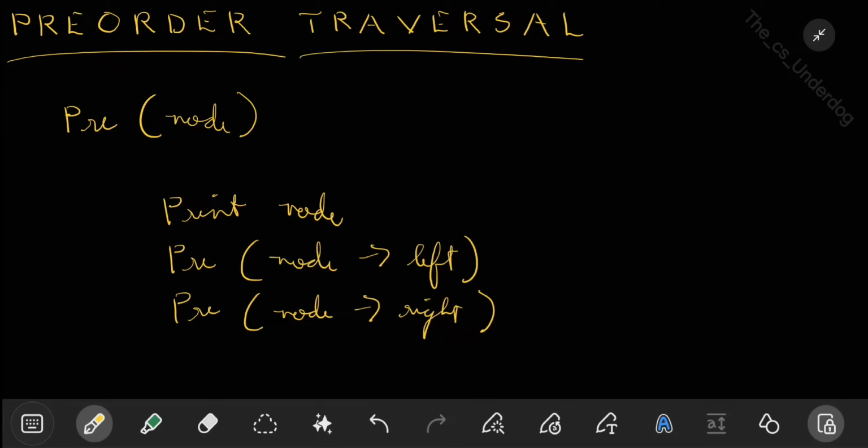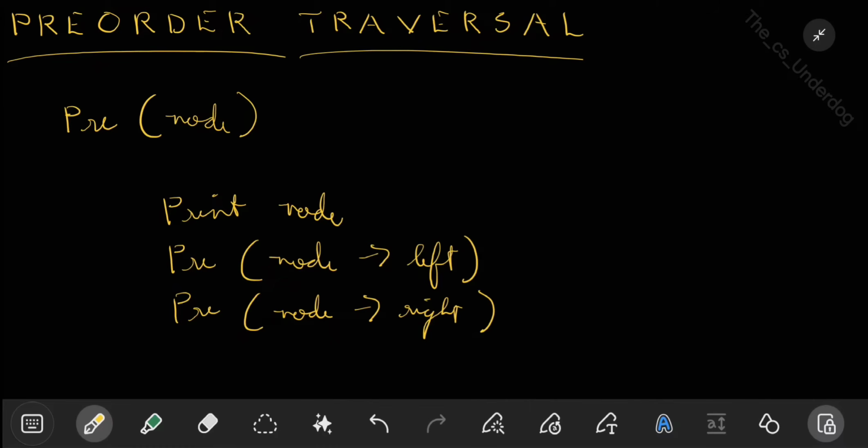But something is missing. What is missing? When to stop. Whenever I see a node, I'll print that node, then go to the left subtree, then go to the right subtree. This is a recursive function, that is, this function is calling the same function again. So where do I stop? This is what I have to decide now. For that, I have to find a rule.